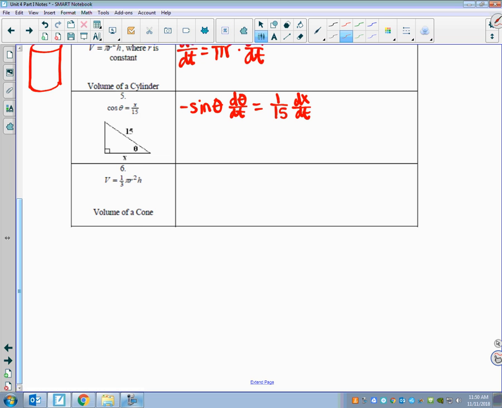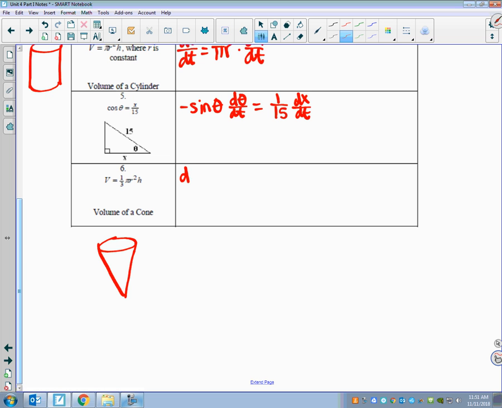All right, last one. This one's pretty exciting. The volume of a cone. So we have a cone here. This one, r is not a constant because the radius does change as the volume changes. And so r and h are both variables. So we have to do the product rule here. Take the derivative of a variable, you have to do the over dt.